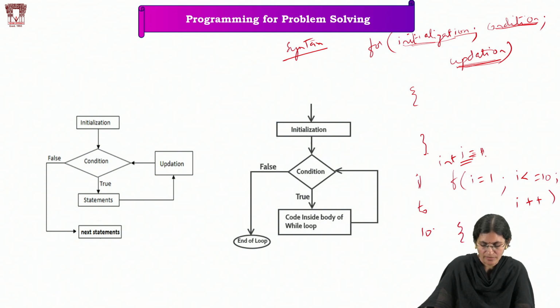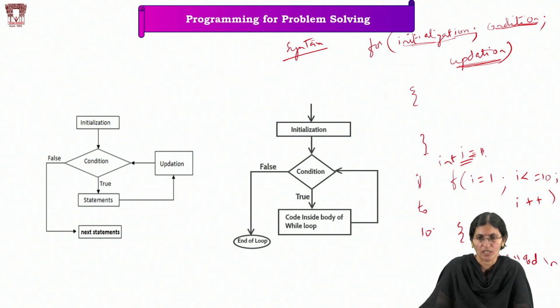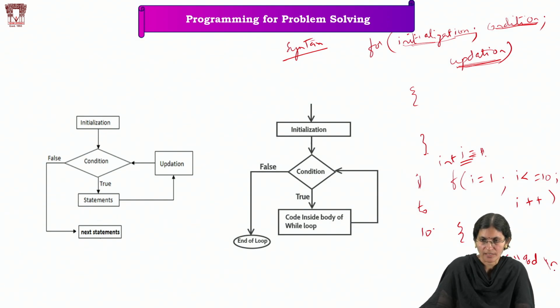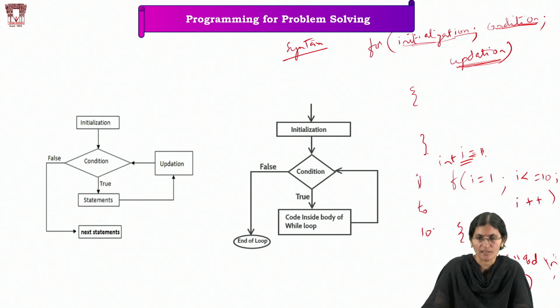Inside this we can write the print statement. printf, %d is the format specifier, and then we write the escape sequence, based upon how the output is to be presented on the screen, followed by the variable name. This is a simple example of for loop. The first one is the initialization, from where the loop has to be started. The next one is the conditional expression, and the last one is the update expression.